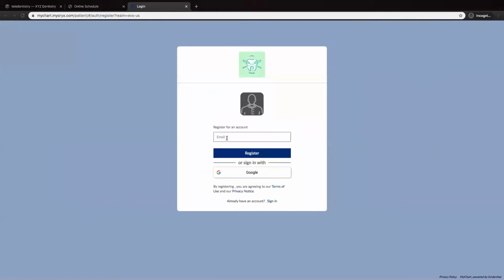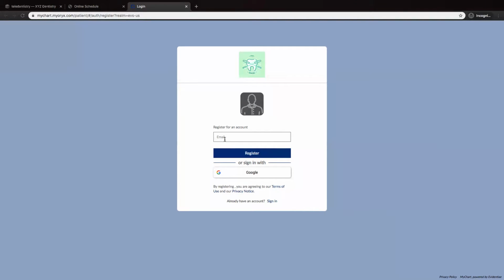And they can either register using their email, or they can actually click on sign in with Google, and it will allow them to sign in with an existing Google account. So they don't have to be, again, on MyChart. If they only have a Google email, so a Gmail basically, then they can actually log in through Gmail into MyChart without having to go through the registration hassle using a regular email.